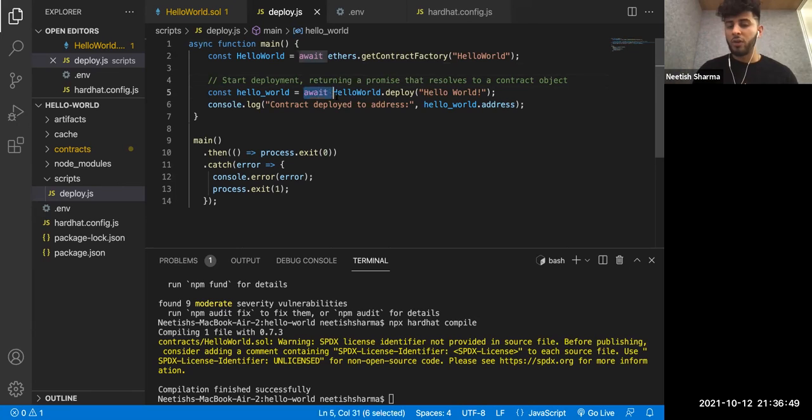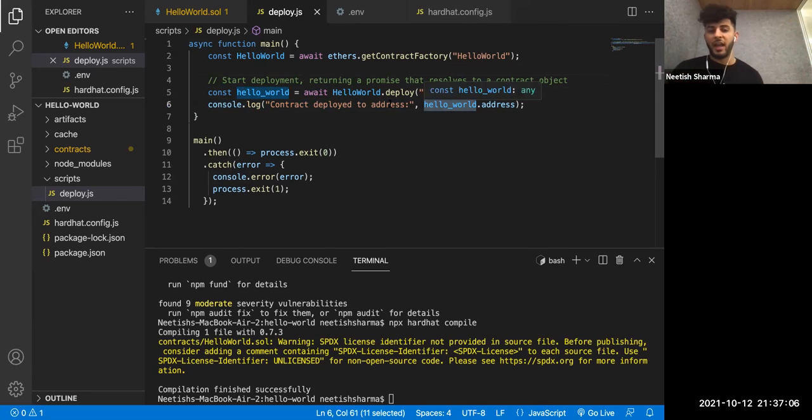Here, this await word, all it's saying is, hey, let's call the deploy method. Let's wait for it to be done. And while we're waiting, we can go ahead and return this string, contract deployed to address. And then what's going to happen is it's going to wait because it's going to be like, oh, we don't even have this data yet. When are we going to get this data back?